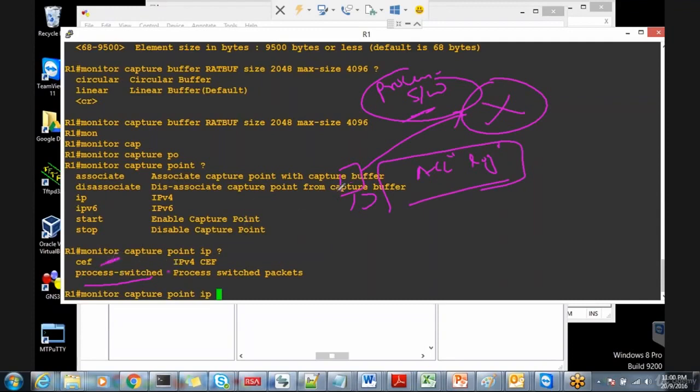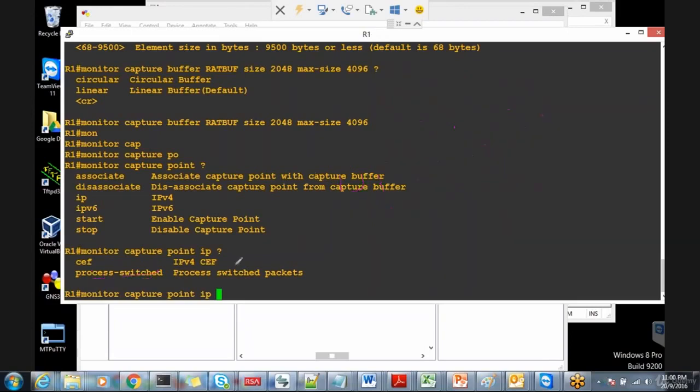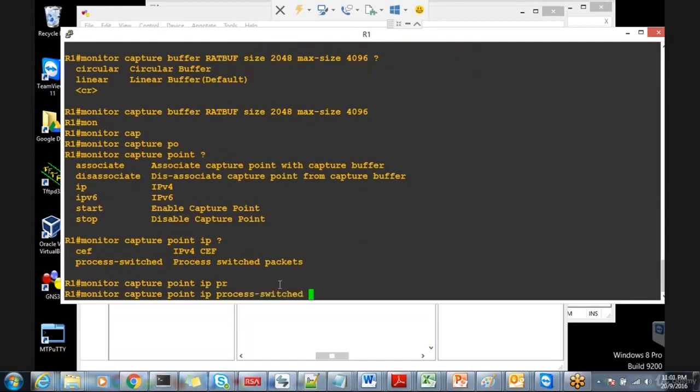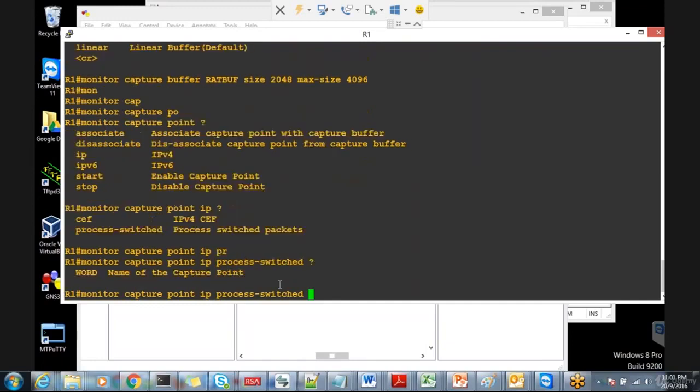In this case, because I'm going to ping the router, I can use process switched because I don't have another device in this topology. But if I use some other device, I can use the CEF option. So here I'm going to use process switch, but you have to identify which type of capture you are taking: is that traffic CEF or is that traffic process switched?